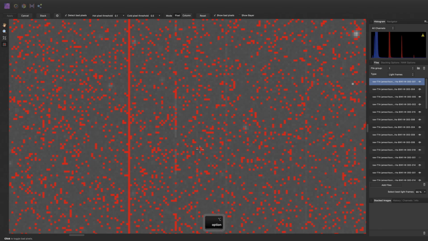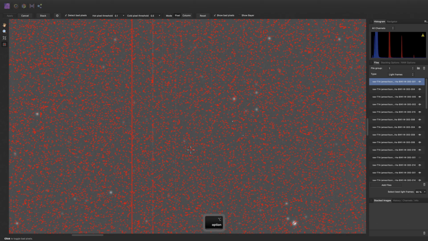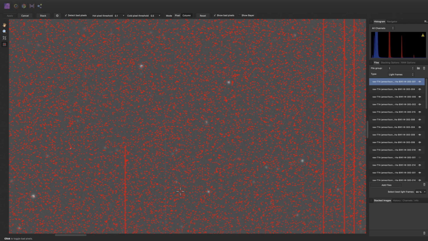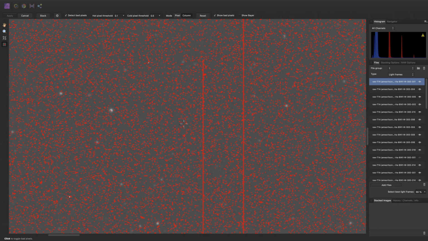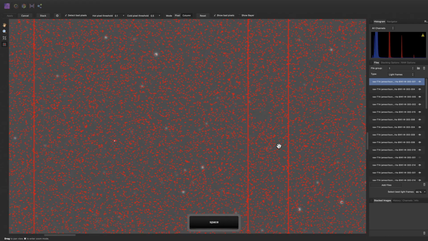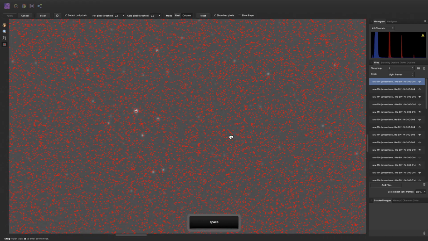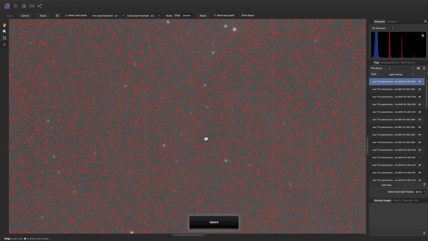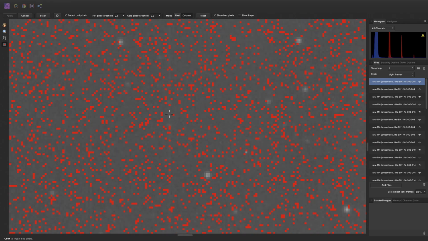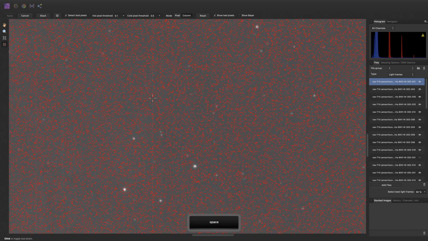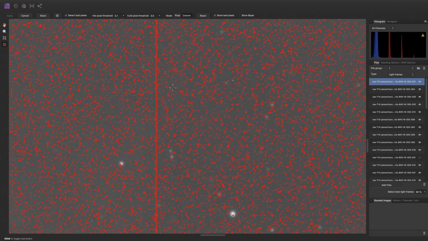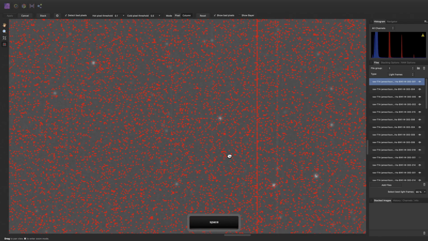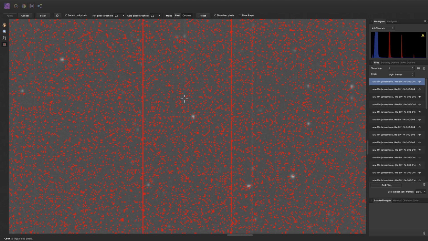However, just looking here, there are some areas of the column defect that have not been mapped as bad pixels. So we can do this manually by changing the mode to column on the context toolbar here, and then just single-clicking over any areas we can identify visually as potential column defects. So I will just quickly pan around the image. There is a very faint potential column there, and this one as well needs to be identified, and just a very faint one next to it. And I can just see some very faint column lines here.